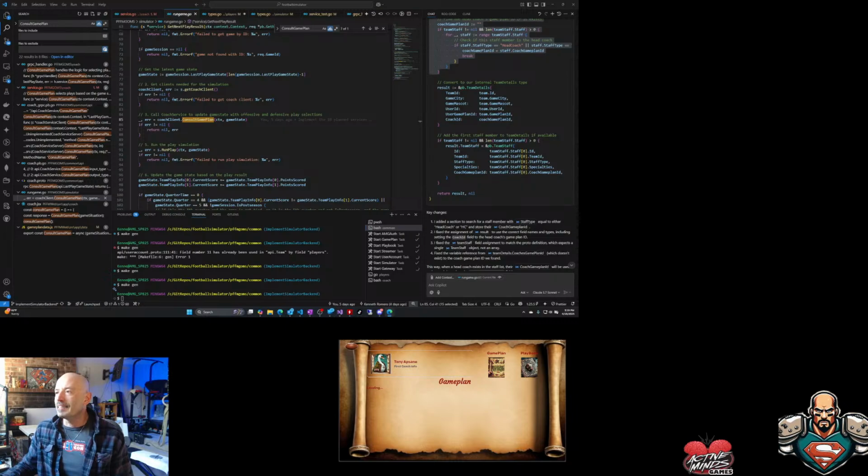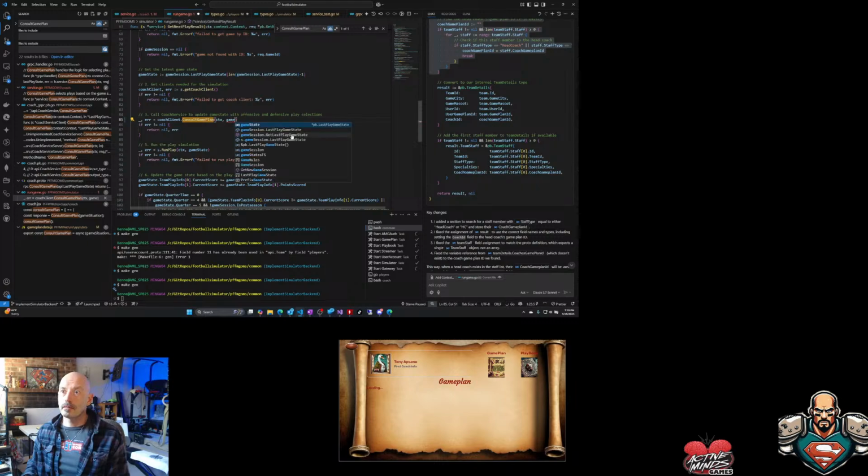All right, so I need to have it gather the, all right, I'm just going to have to change this. Instead of the game state, let's pass the game session. We're just going to go game session. And then I am going to change the last play game state in the proto.